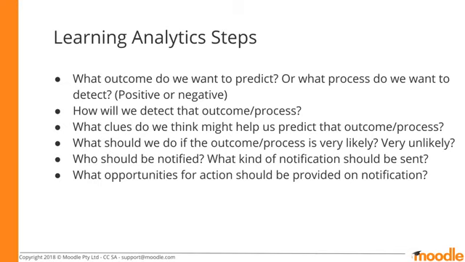As we go through this course, we will look at each of these steps in turn, deciding what outcome we want to predict and how we will measure it, identifying clues we think might help us to predict that outcome, and deciding who should be notified and what options to offer if the outcome is predicted.